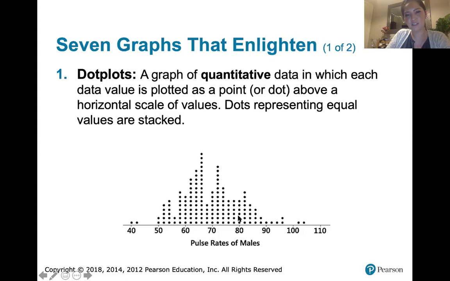So we have 1, 2, 3, 4, 5, 6 men that had a pulse rate of 80, 1 man in our sample that had a pulse rate of 90. That's a 92 pulse rate, that's a 94 pulse rate, and these two together are both 96s. And it looks like we also have 1 guy in the sample with a pulse rate of 102 and another one with a pulse rate of 104. And you can tell all of that from just this very simple graph, which just consists of this horizontal axis and a bunch of dots above it.